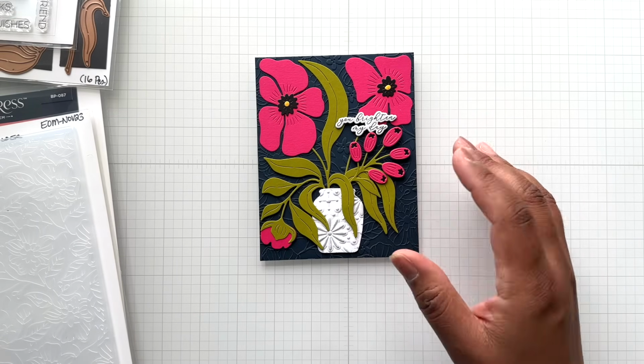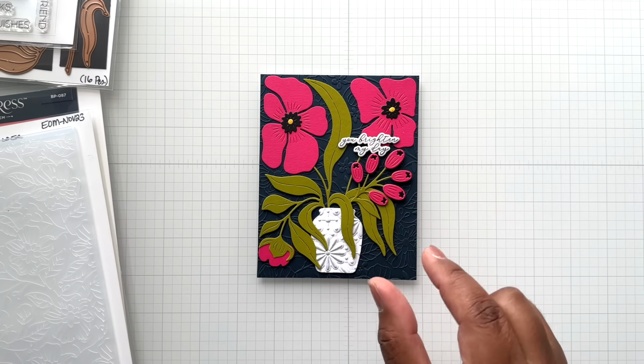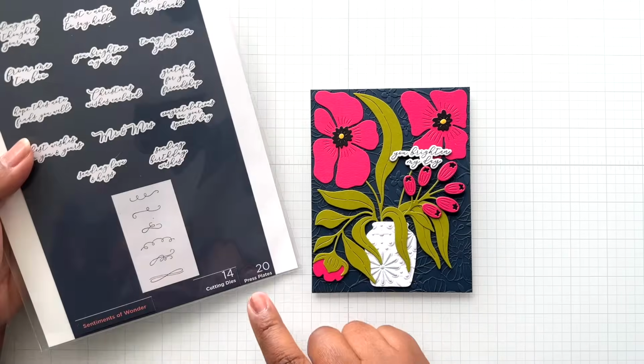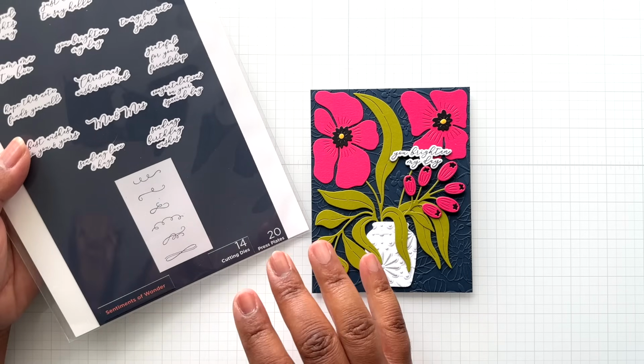For what I was doing here, I wanted a hot pink. So this was the colorway I went with. The sentiment. Notice how small my sentiment is. This is one of my most favorite Better Press sets, Sentiments of Wonder. I love all of the sentiment sets, actually.